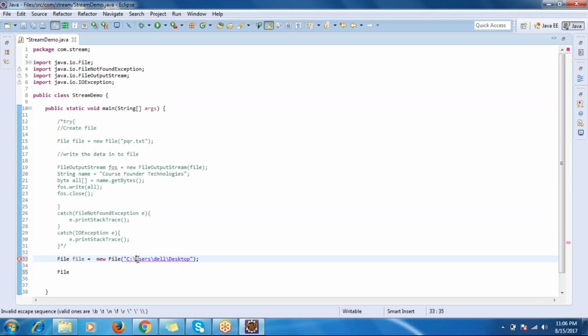So this is the file location. Basically we need to give which file we have to read. My file is here under this path. What is the file name here? stocks.txt.